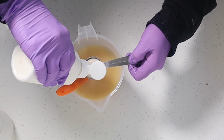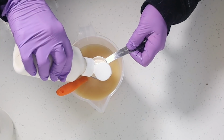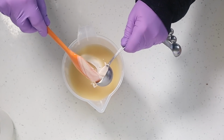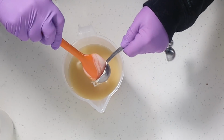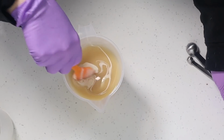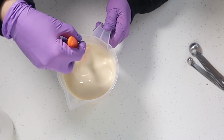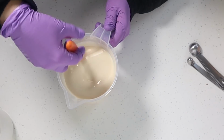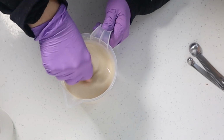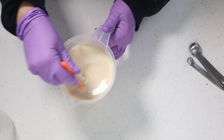We're doing snow, so I bet you're not surprised that we're adding in some titanium dioxide. My batter is actually pretty white, so I could probably get away without it, but I did want to make sure it was a nice snowy white in this scene. I always pre-disperse my titanium dioxide before I use it, and again I've got a video explaining exactly how I do that, and I always use oil soluble titanium dioxide. Actually, mine can dissolve in both.